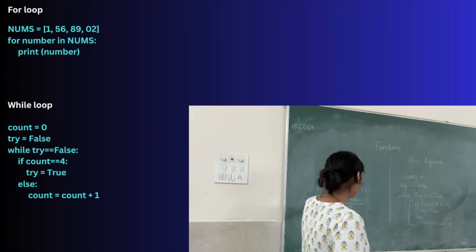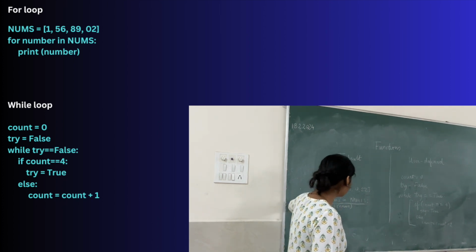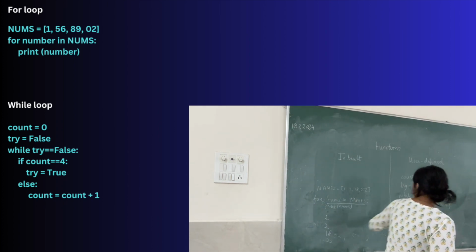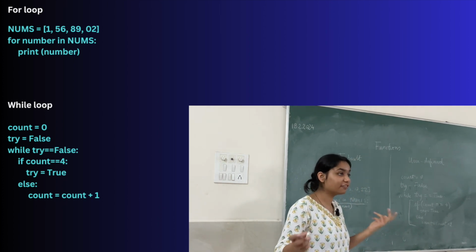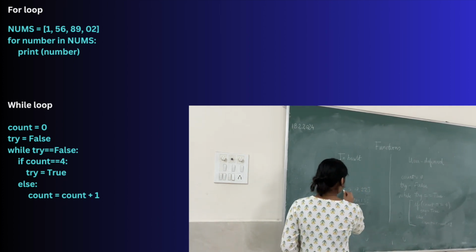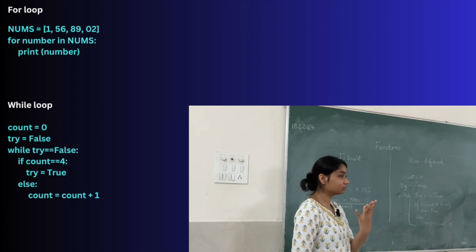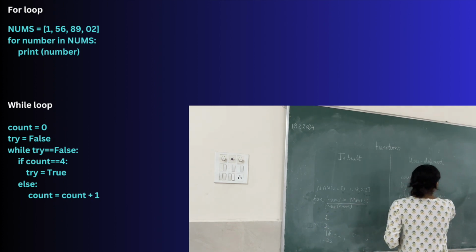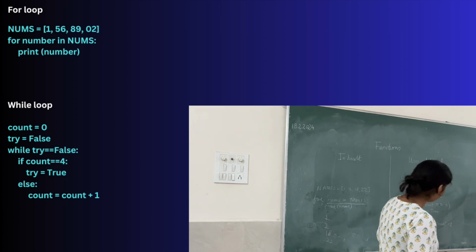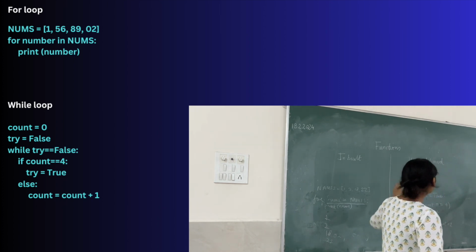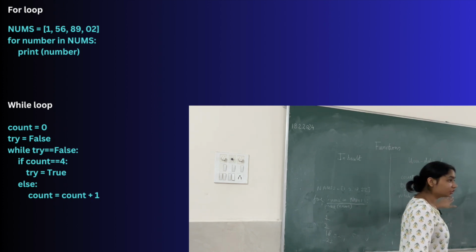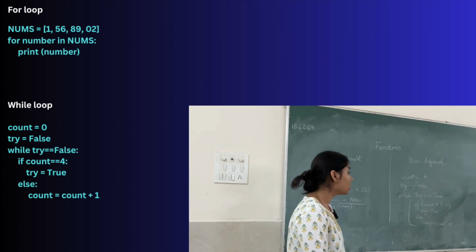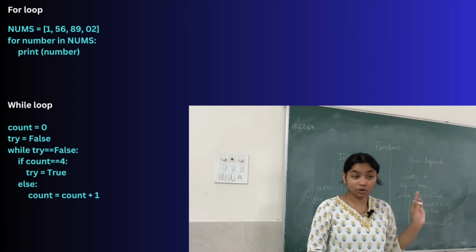The difference between the for loop and this one: the for loop runs until this condition is met. Actually, both of them do the same thing. This also runs until this condition is met. But a for loop is more explicitly defined about exactly when it will be over. For example, 1, 2, 3, 4. This will be over after 4 tries. We know that. But this, we don't know. The value of count could be anything. Maybe it's 2, so now it will run 2 times, right? So this is based on the condition, and this is more defined: this will run exactly 4 times. Okay, so that was loops.